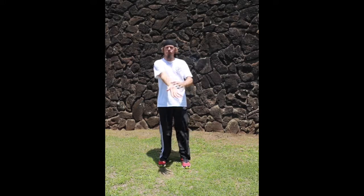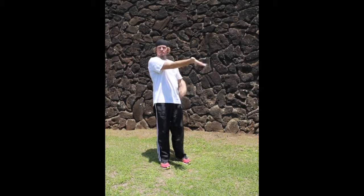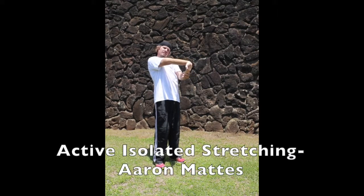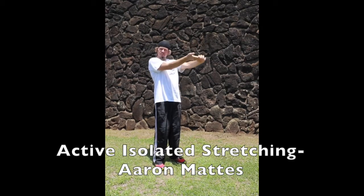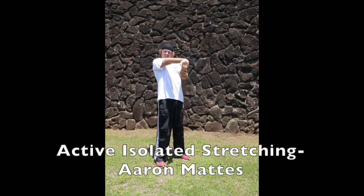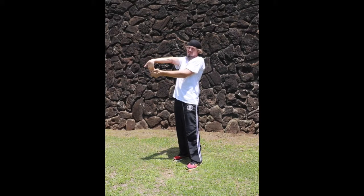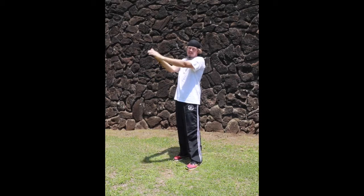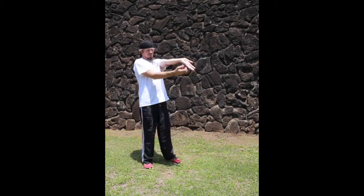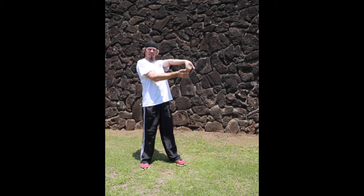All right, next thing we're going to do is for our forearms, our flexors, we're going to stretch those. Same principle. We're going to contract here, so we're going to reach with that, and then we're going to apply a little bit of extra pressure here. So contract and stretch. And stretch. That's 2. And 3, 4. You only want to hold this because it's maximum stretch for like 2 or 3 seconds. After that, the stretch reflex kicks in and your body fights it. Okay, other side. Contract with your extensors and pull with your other hand and exhale.